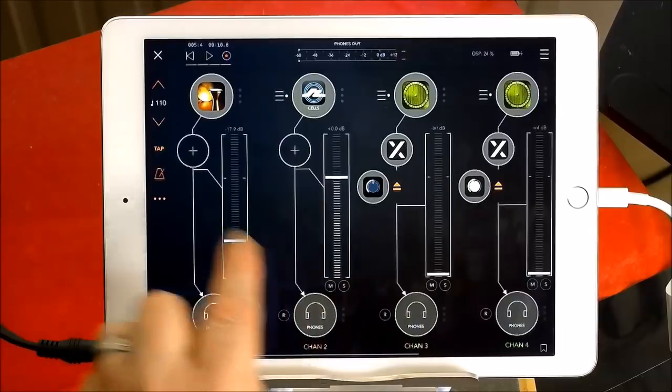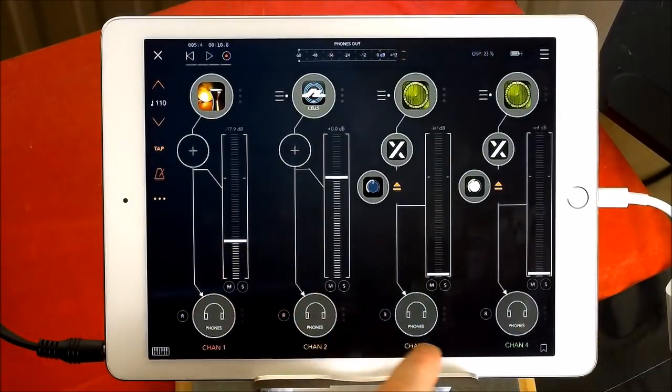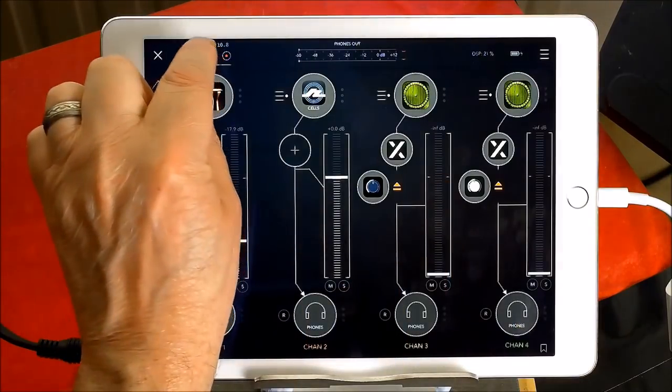Okay, here we go. I'm going to start this off. So MIDI strummer will play first. You won't hear this because I'm going to fade it back in.